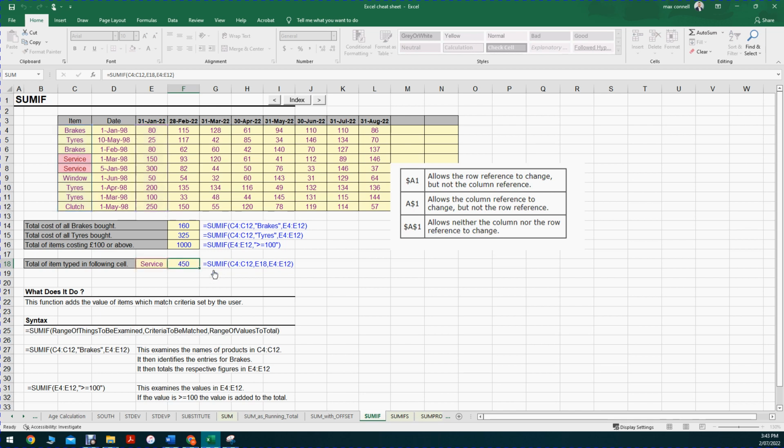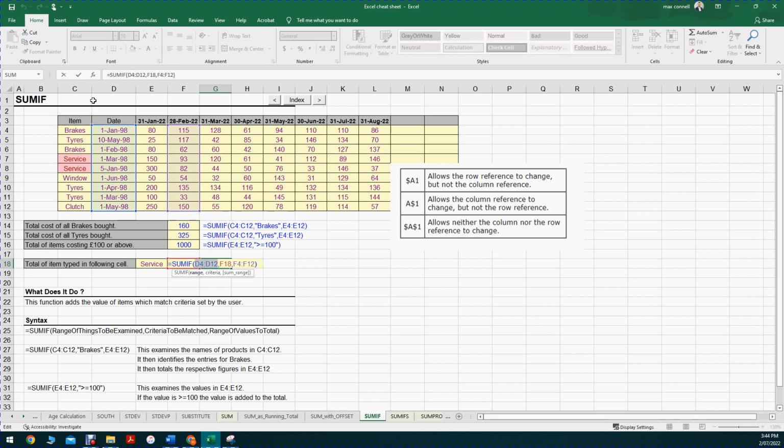Okay. So let's, I'm just going to remove this for a moment. Let's say that we wanted to copy this formula across and do it so that we also had it for February. So let's go ahead and do that. If we copy that across, what do you think is going to happen? Well, if you look at the formula, actually what's happened is both columns have moved across one because we've dragged the formula across one. So everything, including the range, the criteria, and the sum range, have moved across one.